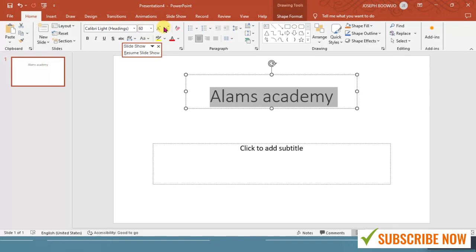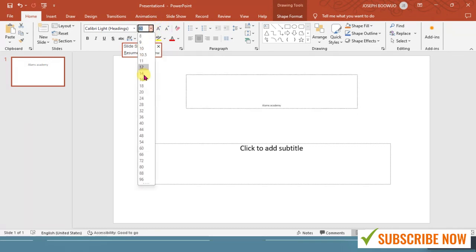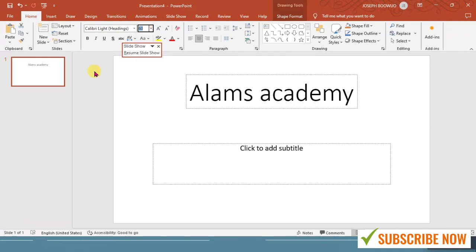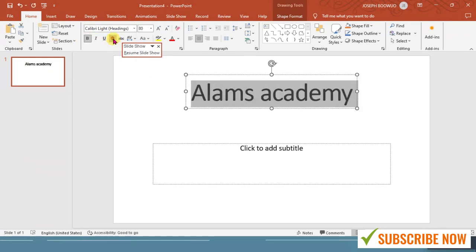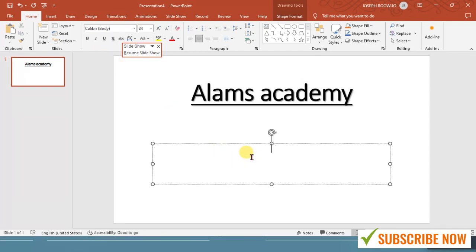Highlight it, and you can use the Home tab group to adjust the size, and I can bold it, underline it or italicize it. So just play with the interface and you will get used to it.